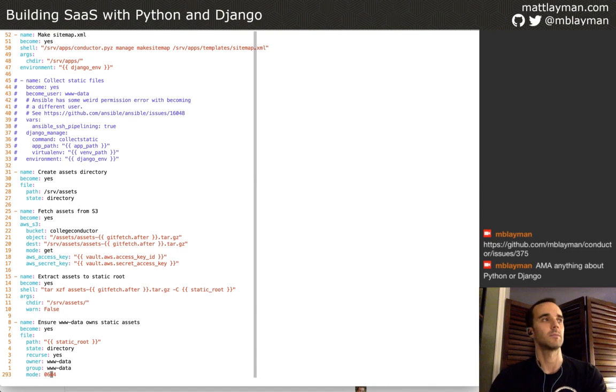First of all, I want to confirm that it matters, because sometimes I get a little fuzzy myself on file permissions in Unix and Linux, and so I'm not actually sure if changing the ownership even matters all that much, because the parent directory of what's considered static root is going to be owned by the www-data user. And because that user will own that parent directory, I don't recall if the children directories, even if they're created by root, are going to be a problem or not.